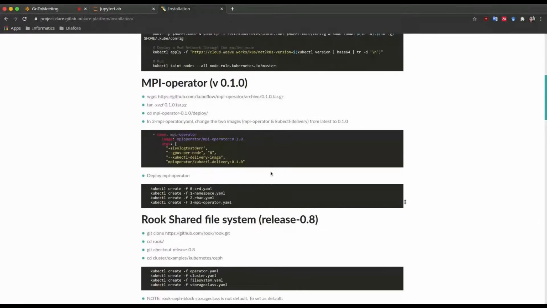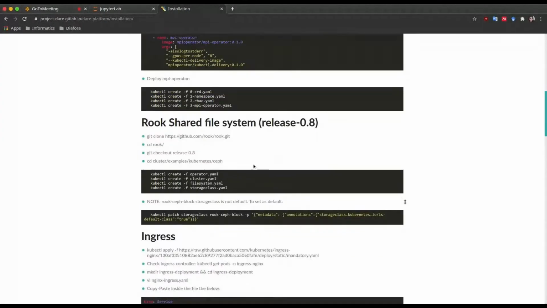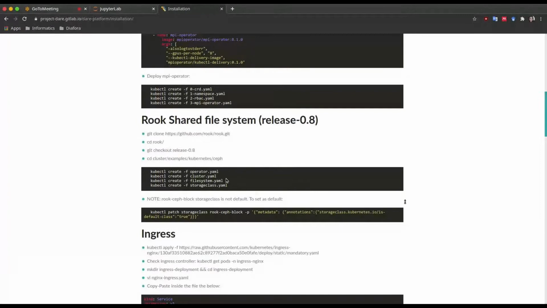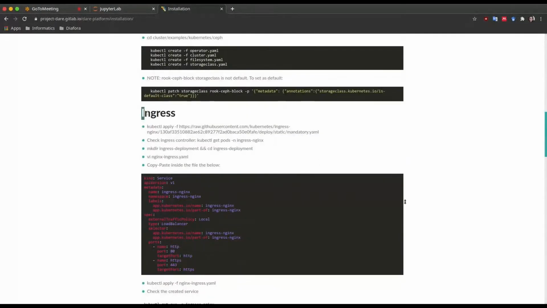You need also to download the Rook shared file system from Git and install it. This is used by the shared file system. One other Kubernetes component that you need is Ingress, so that you have a single domain for all the services.